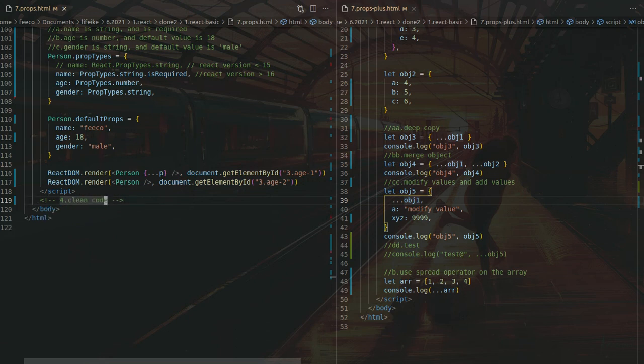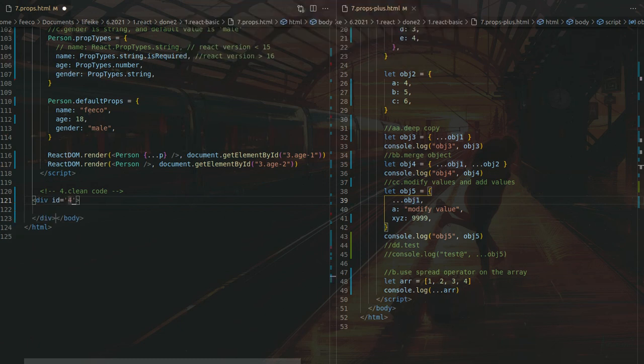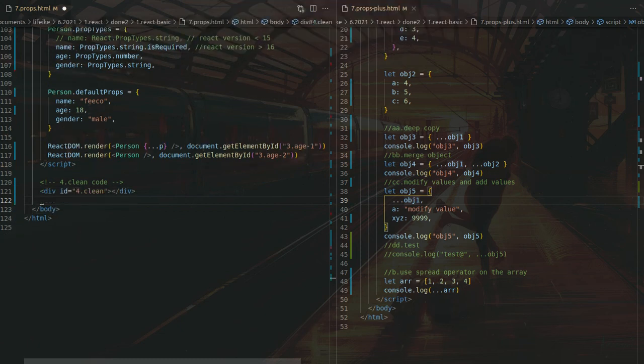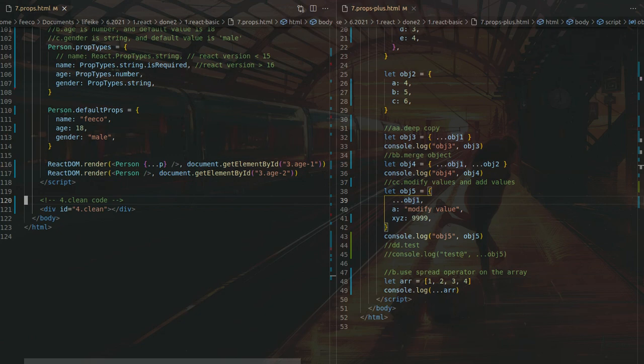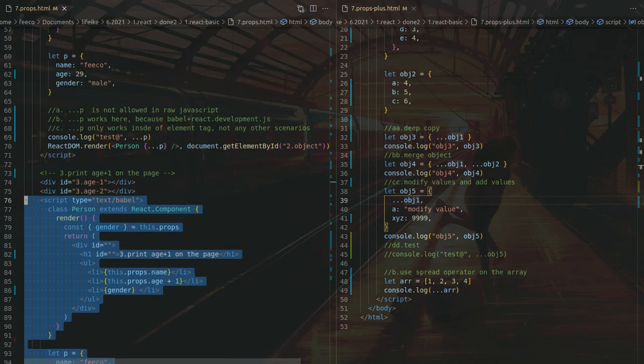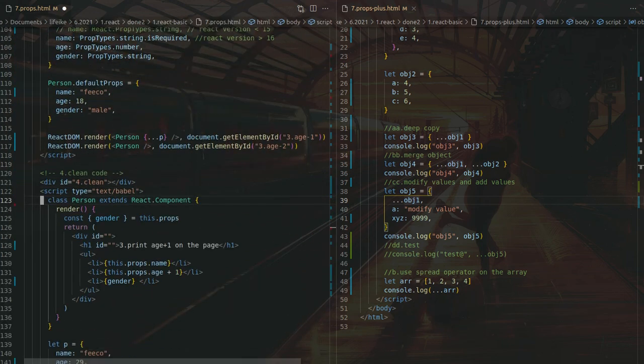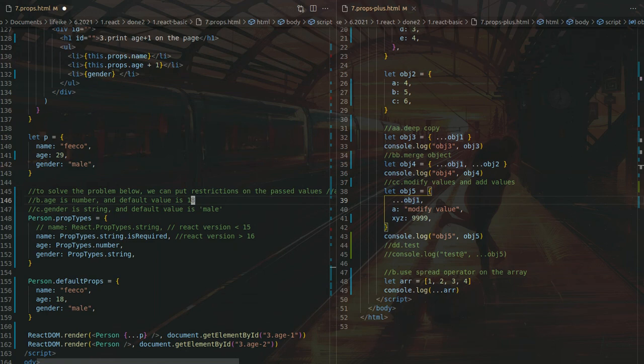Clean code. Again, we want to clean this code a little bit.